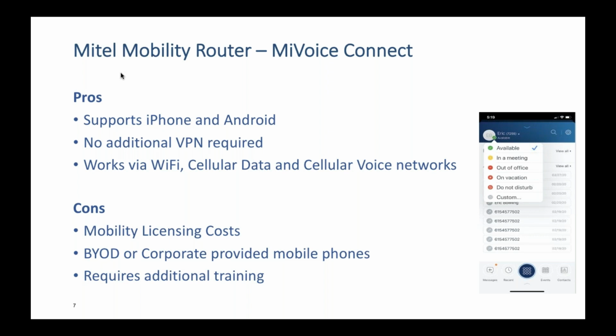If you have a bring your own device BYOD plan in place for your workers and you do not actually provide them a corporate mobile phone, right? The con is the risk that I'm installing a corporate application on a non-corporate asset. Not the end of the world. If a user leaves, you simply disable that user, and just because the application's installed doesn't mean they will have access all the time. You simply disable that user and they can't connect to the mobility router. So there's no security concerns associated with it other than your corporate policies around how you support mobile devices in your organization.